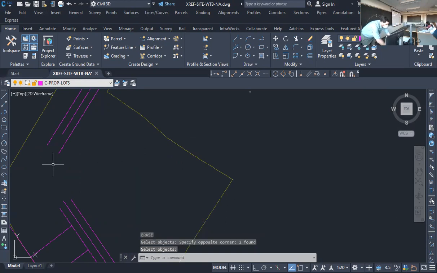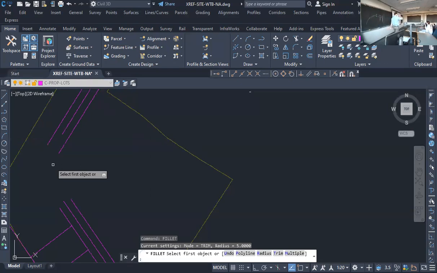The other way to do it is a fillet, a partial radius. What is it asking you? It's asking you for the first object, but it's telling you if you select your first object and second object, what radius it's going to give you. A 5-foot radius.